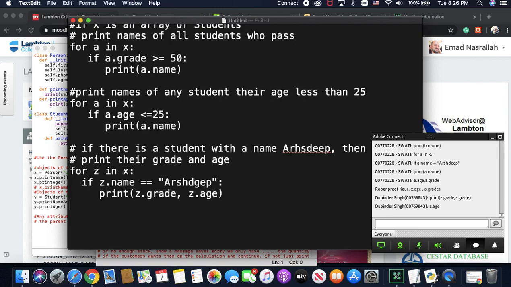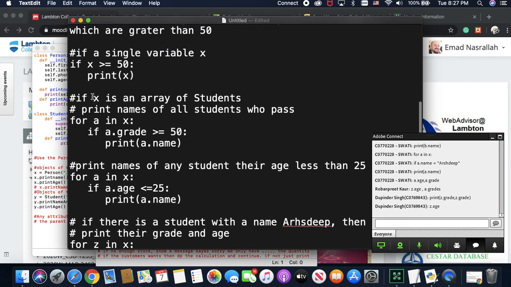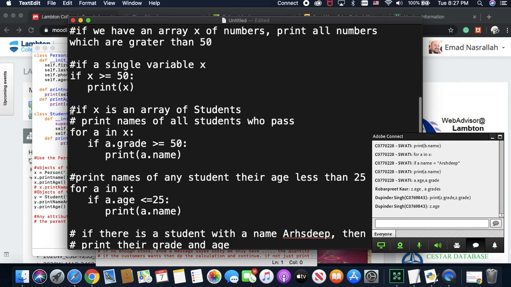Now, here, print names of all students who pass.